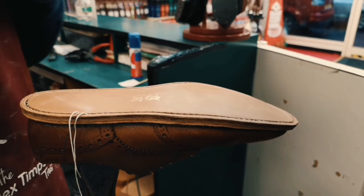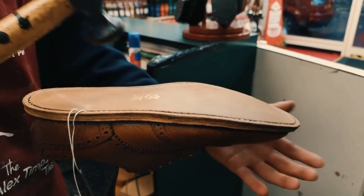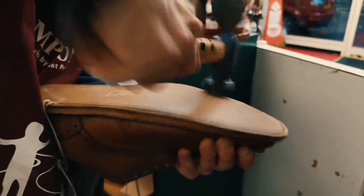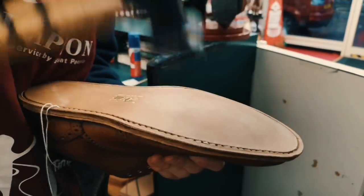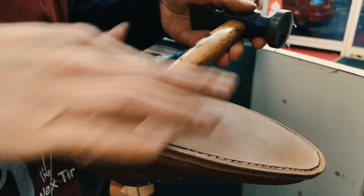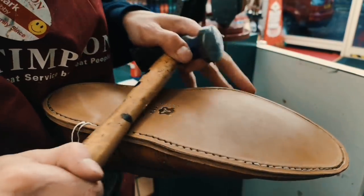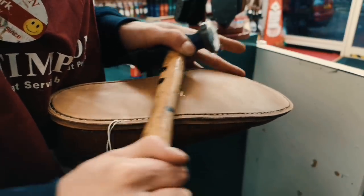Now we have the sole stitched on, we're just going to hammer down all where the threads are, close the gap. And also just going to use the handle of the hammer just to run it along, close the gap threads a little bit more.